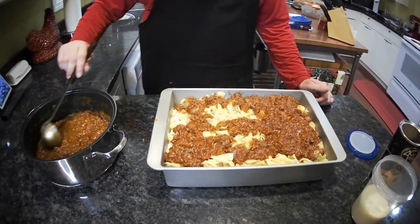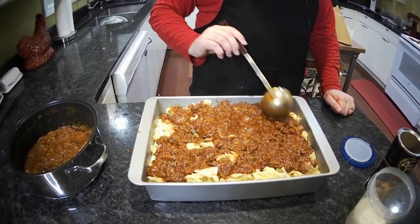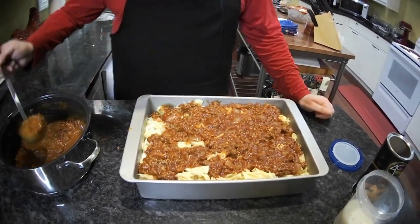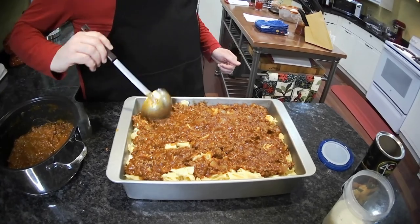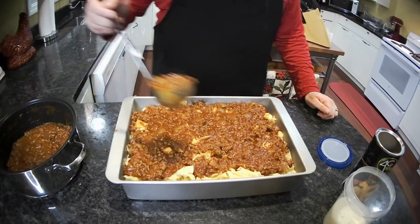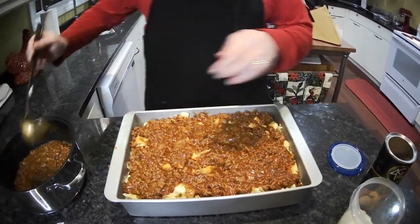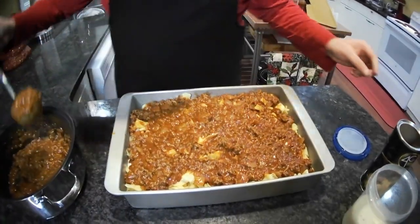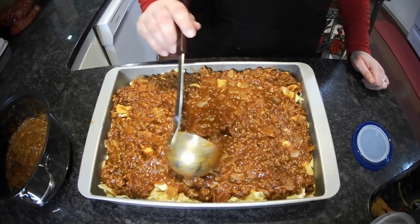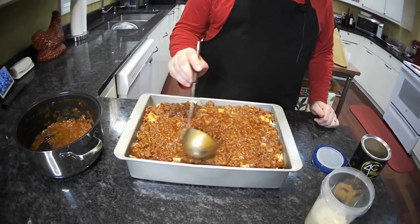And why? This is the way my grandmother did it. It must have been the way the recipe was written. She did not put a second layer of sauce on that other layer of noodles. Oh, the sauce smells really good. Just kind of spread it down, get it in those little crevices to go down through the noodles.